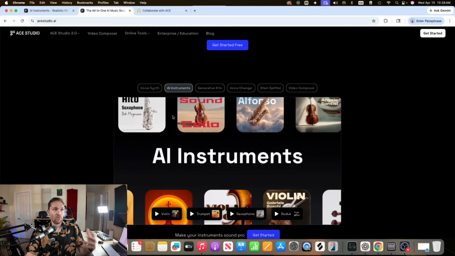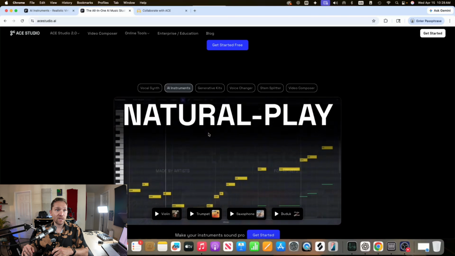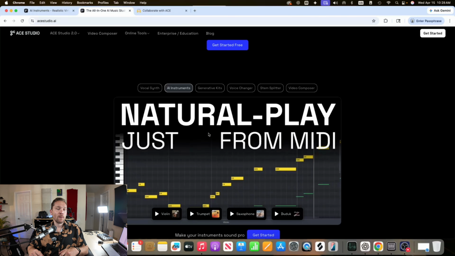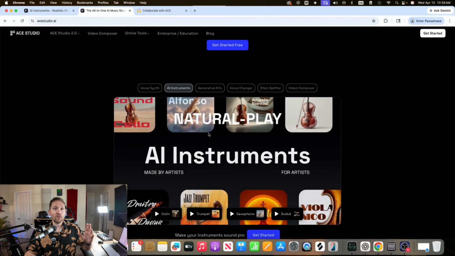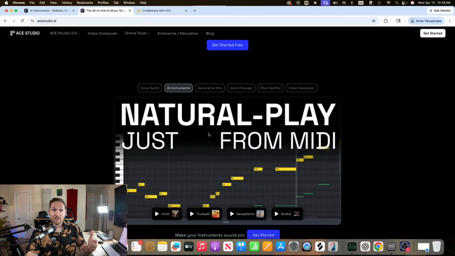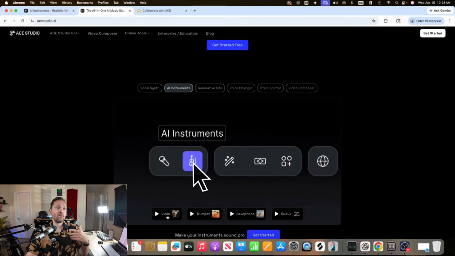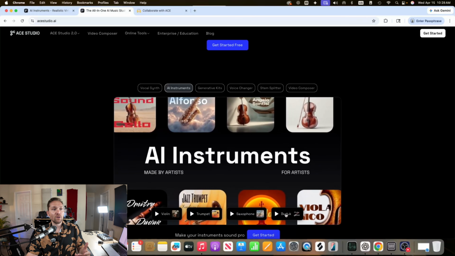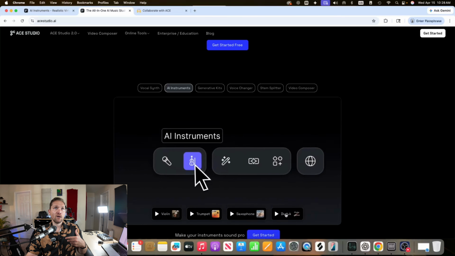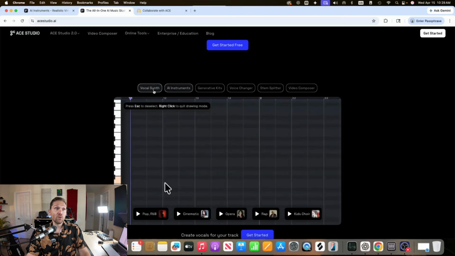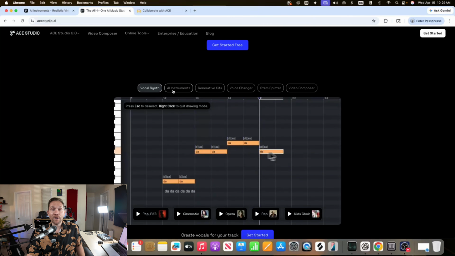Just like the vocal synth, you can play it on the keys, and once you're finished, it will render it and it will sound more realistic. At least that's their pitch. They have violin, trumpet, saxophone, duduk, and a lot more. They even have an ensemble mode. Vocal synth also has a choir mode.